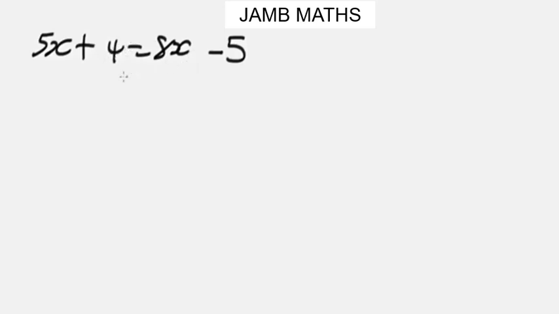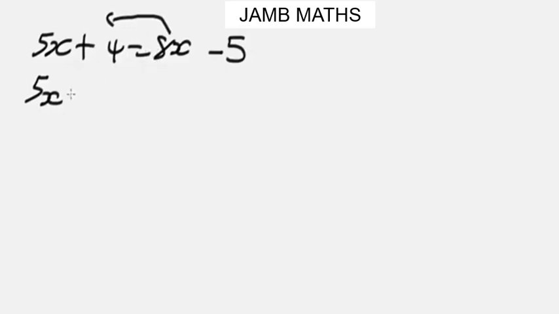For this problem, remember we have treated collection of like terms. In this kind of question, to begin with, you have to collect like terms. So the ones that have x terms will come together, and the ones that have number terms will come together. So if we do it, 5x. This 8x will cross over the equality sign and come here. The sign of this 8x is plus, so when it crosses over the equality sign, the sign will change to negative.